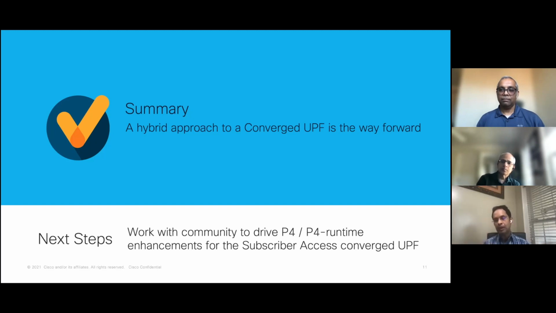If you look at how P4 and P4 runtime have evolved in general and how we are seeing some of the convergence use cases also evolving, I personally believe that the second model is more apt for something like this, where a small set of players, I would say combinations of ONF and some vendors and some SPs coming together, defining this, maybe coming up with version 1.0, version 1.5 type of implementations, and then slowly evolving that. The good thing with something like P4 and P4 runtime is it's a lot easier to build that incrementally rather than having to define the entire set of use cases together.